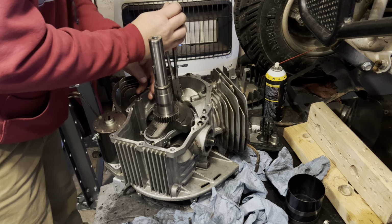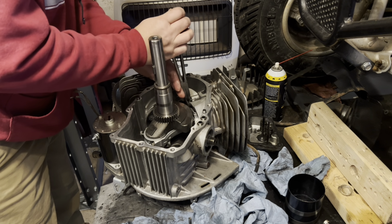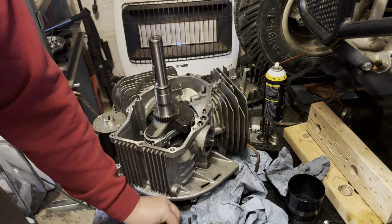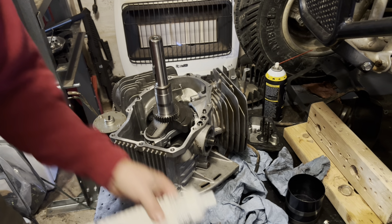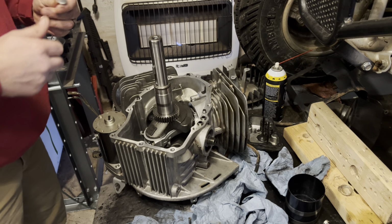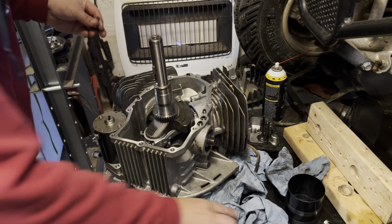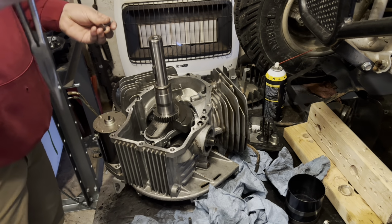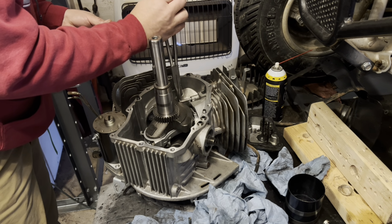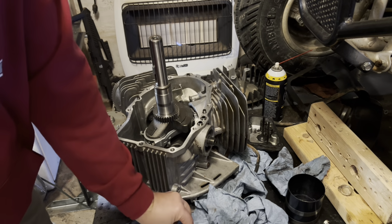I know your camera angle's not the best for this, but it's quite self-explanatory once you get to this point. And it's better to mark where these come out when you take them out and put them back in the same spot. Is it a big deal? Probably not, but because I failed to get them marked, for sure.